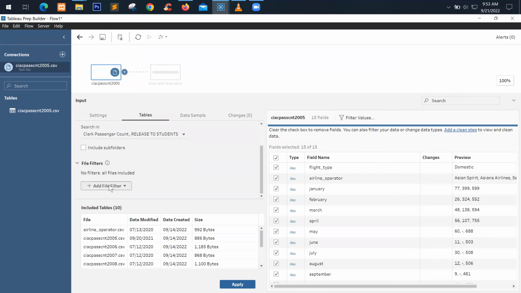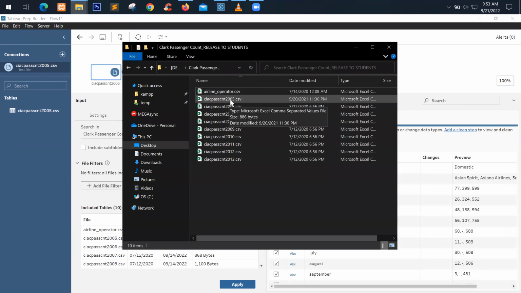The next is we can add filters. No? If you don't add filters, all of the files inside that directory will be selected or loaded. Ayan. So, however, what we just need is all the file names with the CIAC PASSCNT, or the CIA passenger count lang.